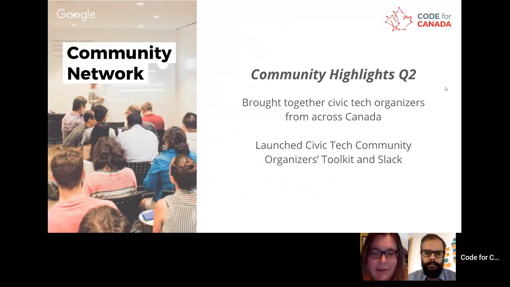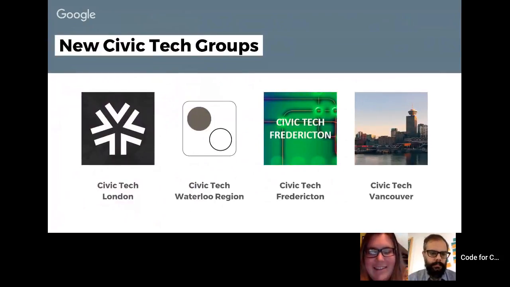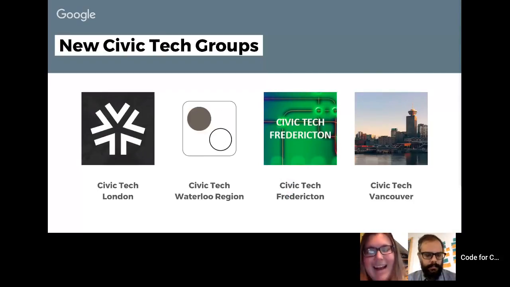And on that front about communities growing, it's really exciting to see this movement spread. I mentioned that on our convening call, we had folks from Calgary, Edmonton, Ottawa, Toronto, Montreal. These are some of the groups that I would say are more established. They've been around for a little while. We're also really excited to see several new groups popping up. Just within the last couple of months, we've seen at least four. There may be more out there that we're not aware of, but we know of at least four new civic tech groups that have been established.